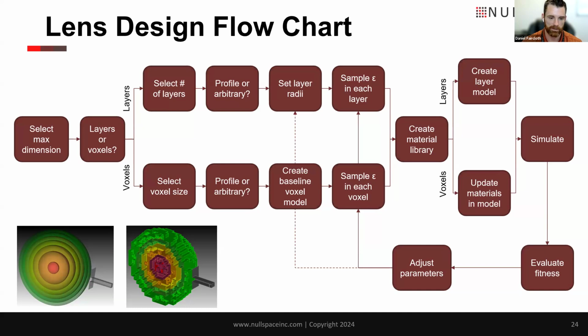So for example, if you were trying to do a field of view enhancing lens, you might be looking at peak gain roll-off versus angle as your fitness function, and then using the permittivity in the voxels as your design parameters. So using this general workflow, it's very flexible to support essentially any kind of EM optimization, whether it's antennas or scattering or microwave devices. You can use this basic approach with the Nullspace Python API to support your design.